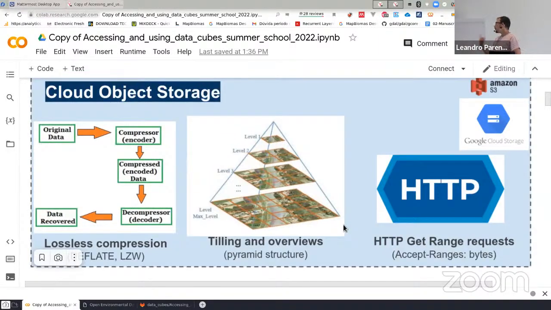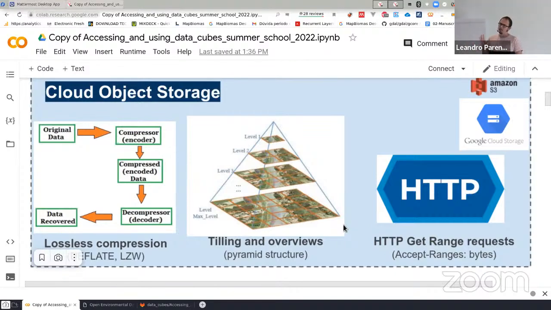But you also have this functionality available, overviews, that is basically a pre-computed coarse resolution representation in different levels of this big matrix. So, for example, it means that no matter the size of your raster data, you can always pre-compute it and create coarse resolutions.